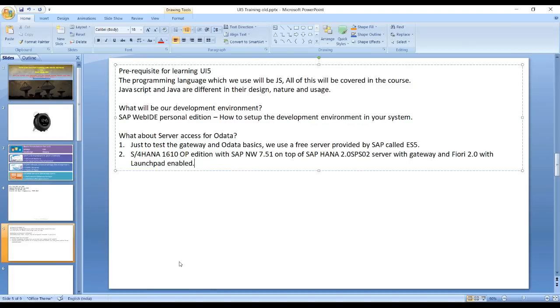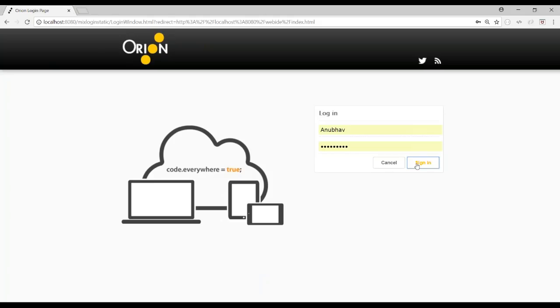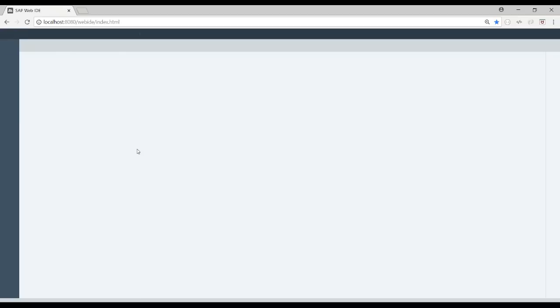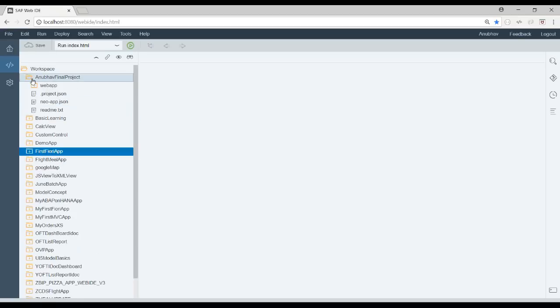Just to show you a quick glimpse of this server, I'll go back to my Web IDE, and you can see that in the last batch we created a couple of projects. We created one project with an end-to-end POC which talks to an OData service created in our S4HANA server. So let me quickly show you.